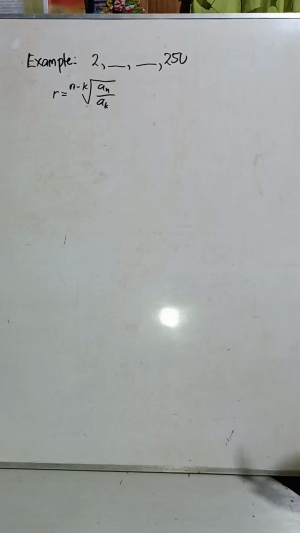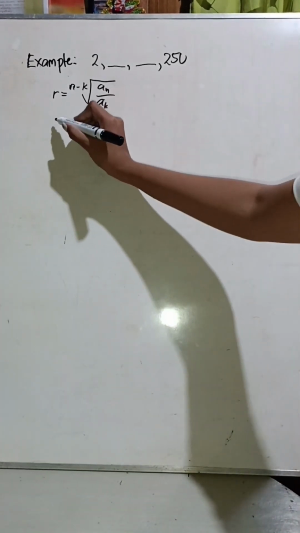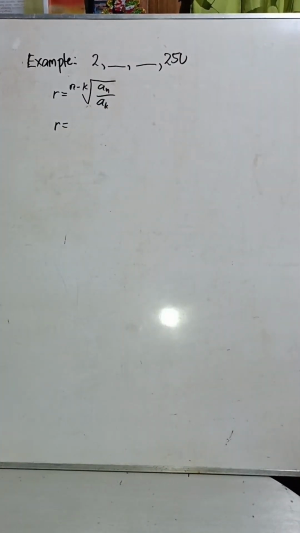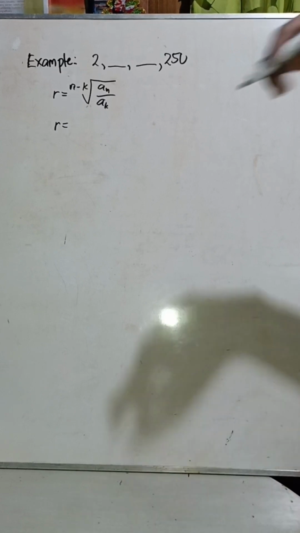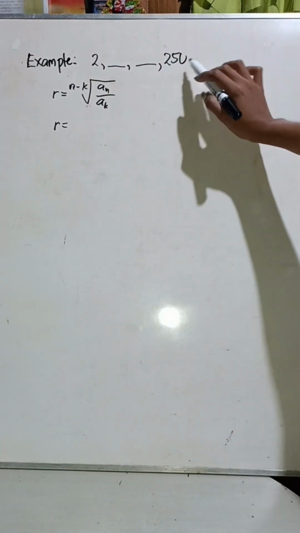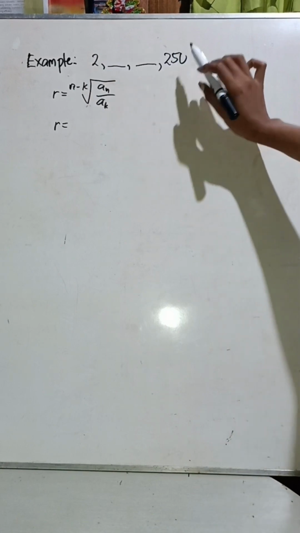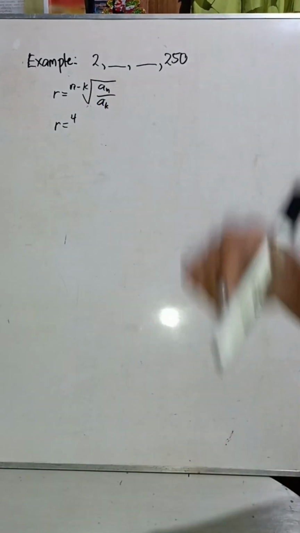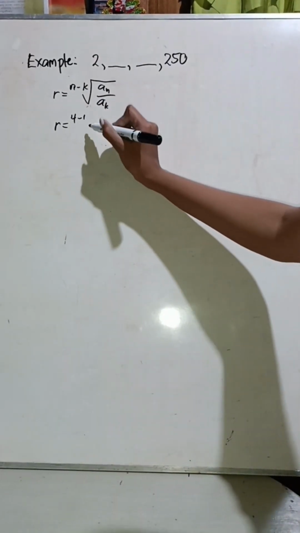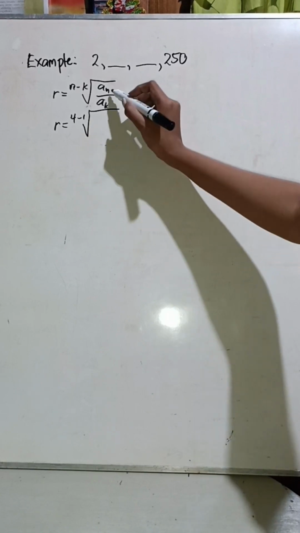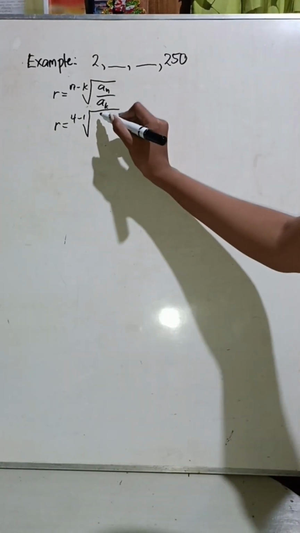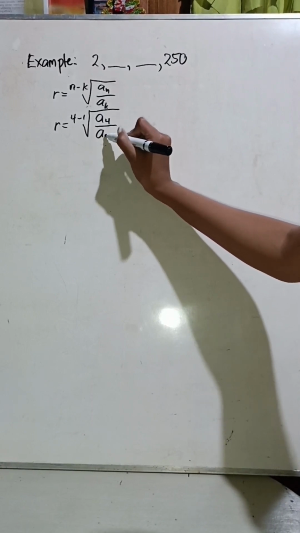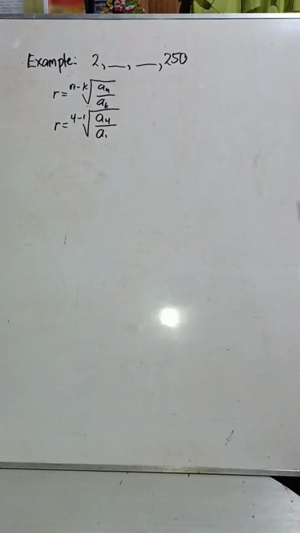So, yung gani ha. Kuhaon man nato ang common ratio una, di ba? Mga kani nga formula atong first nga buhaton. So, ang atong n is kung pila siya ka term. So, ma'am, 1, 2, 3, 4. 4 na term. Therefore, ang atong n is 4. Ang k is always 1. So, minus 1. Square root of a sub n, ang a sub 4. Okay, 4 ka term. A sub 1 kay ang k na to is always 1.